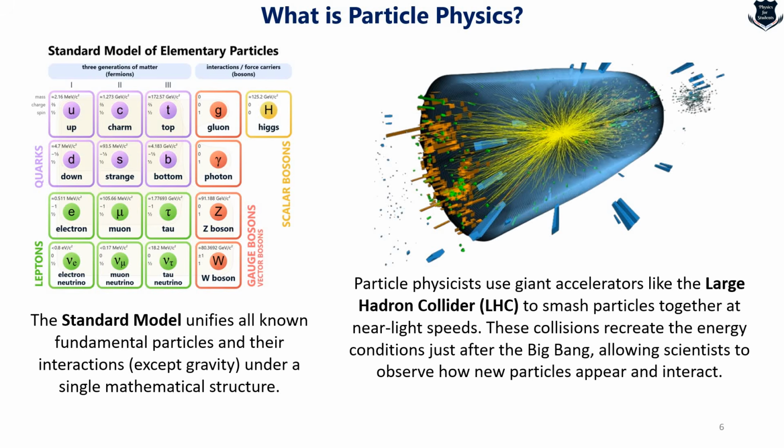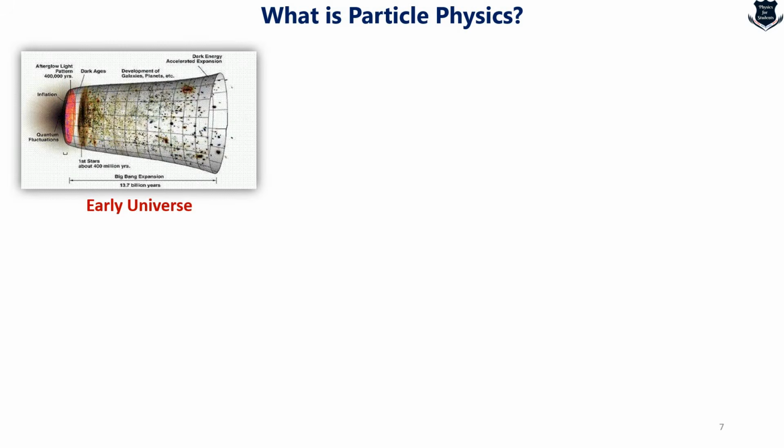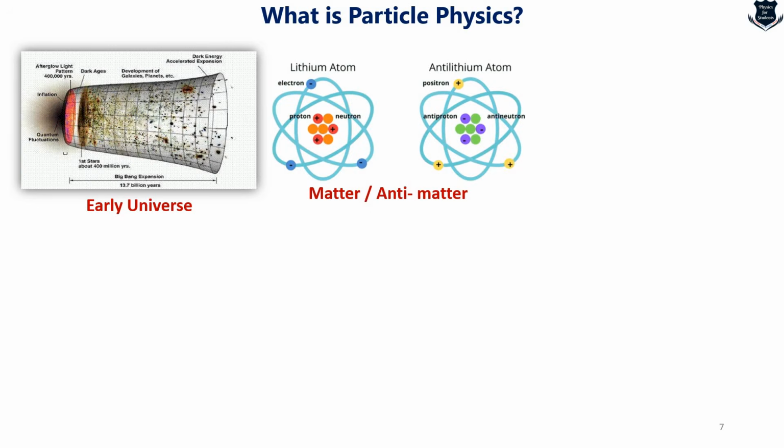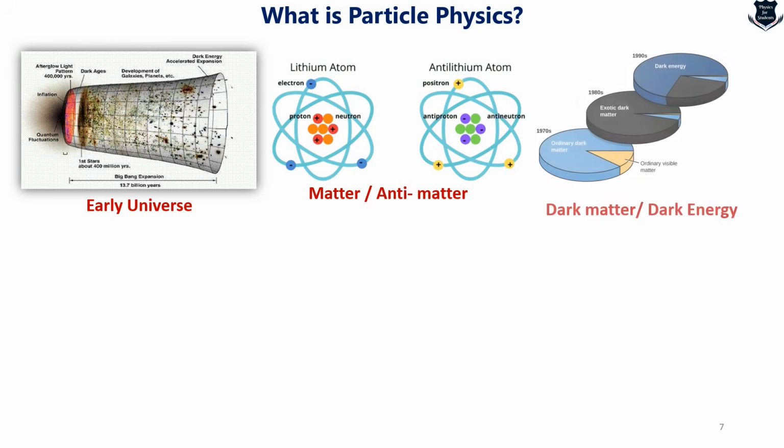So the Standard Model, which houses all the important information about particles, accompanied by the Large Hadron Collider, gives us a hint about the particles and situations which existed in the early universe. From here we can say that particle physics acts as a kind of bridge. It bridges cosmology and connects the microworld of quarks with the world of galaxies. It helps us understand not only the early universe but the dominance of matter over antimatter and the nature of dark matter and dark energy which make up the cosmos.